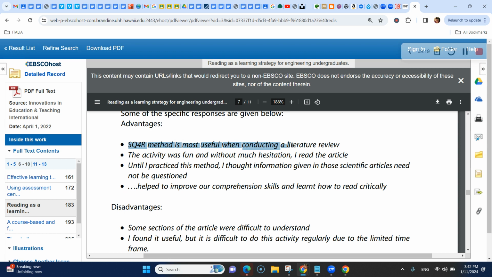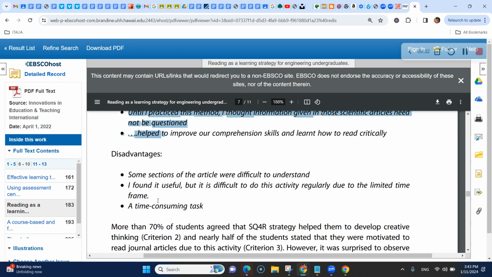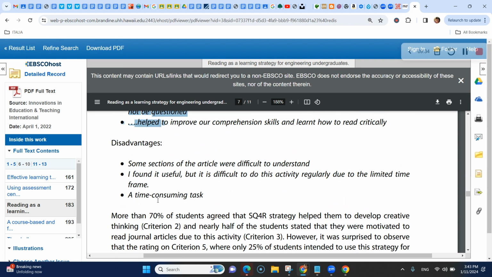SQ4R method is most useful when conducting a literature review. The activity was fun, and without much hesitation, I read the article. So there are positive responses about SQ4R, which are good for you to know, right? Okay, there were some disadvantages, mostly having to do with time on task.